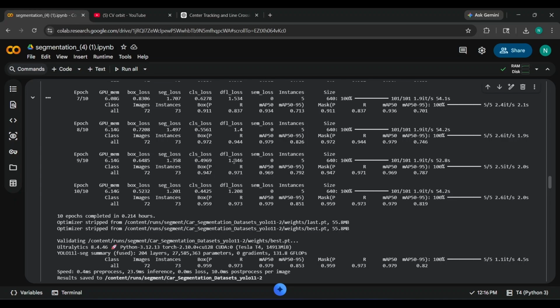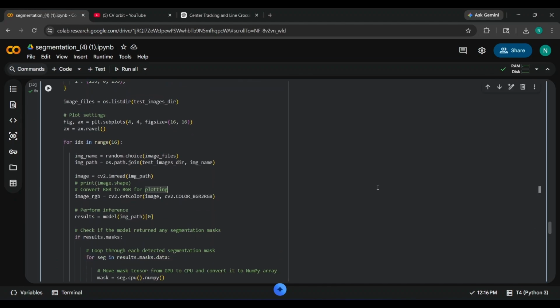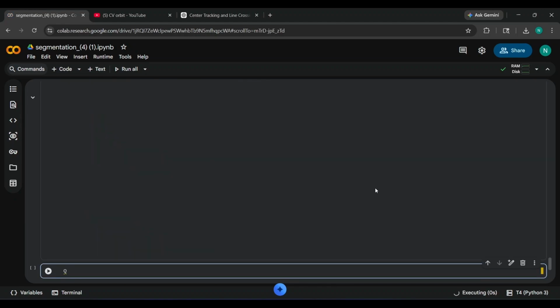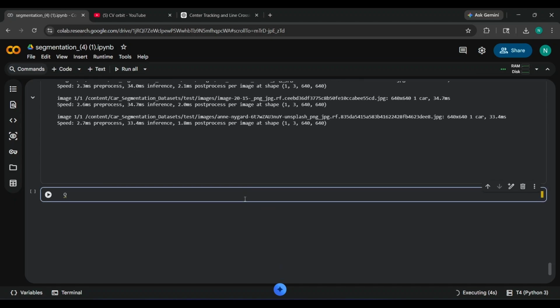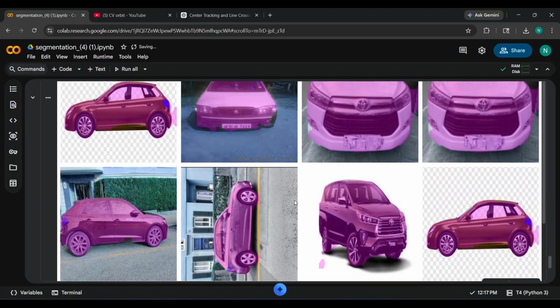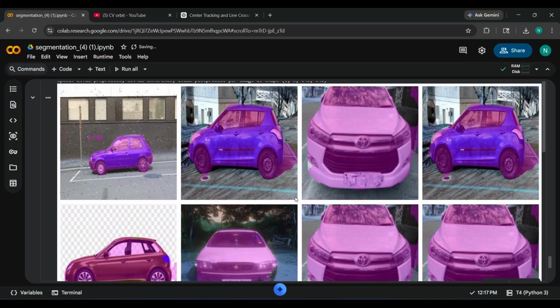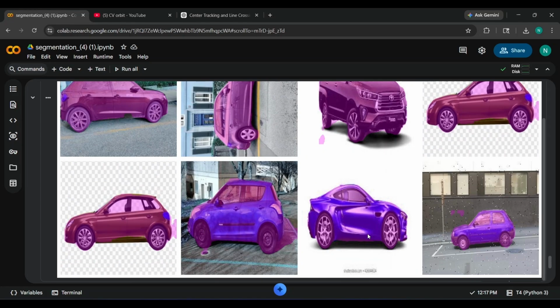So our training is completed for ten epochs. Now let me show the result of the model which is trained on ten epochs. Okay, let's get started. Let me show the result of the model. Oh, this is the model result trained on ten epochs, and it's doing pretty well. If you want to increase the accuracy more, you can increase the number of epochs. More training will be there, more accuracy will be achieved.